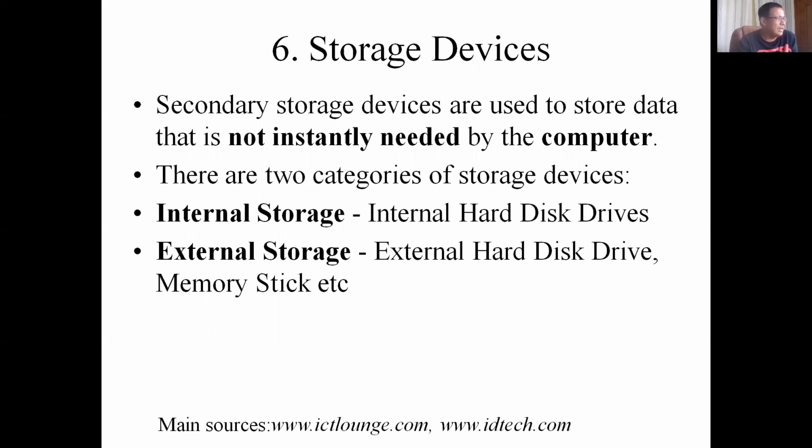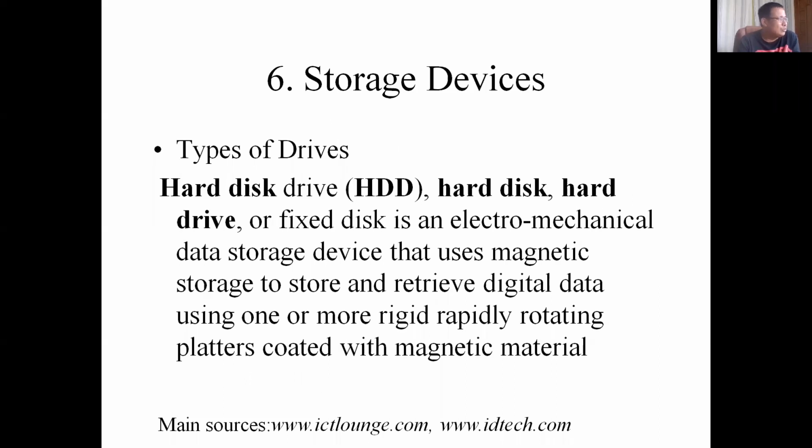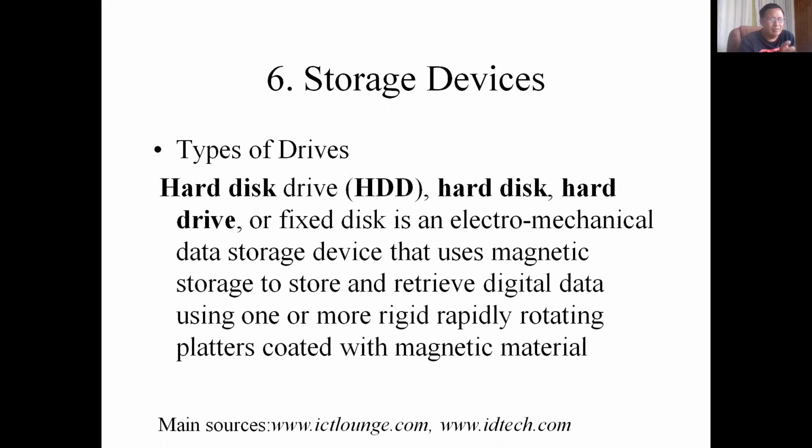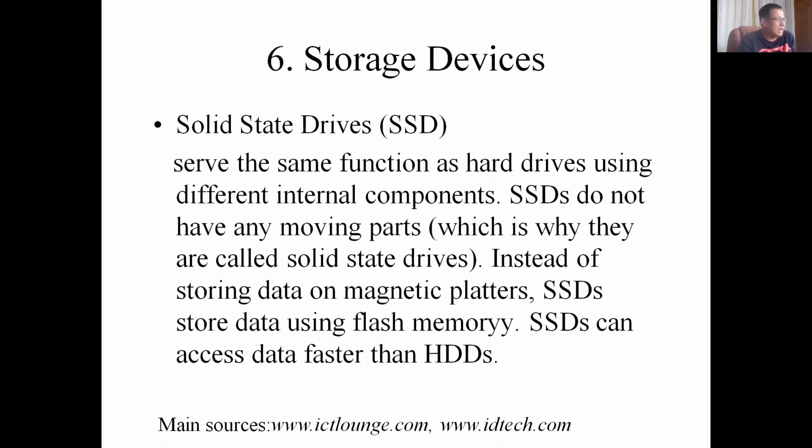Storage devices, we have internal and external hard disks. External hard disks like memory and USB, they're external. There are two types of drives for internal devices. Hard disk drives, which are the older ones, are made of magnetic disks. The second one is made of solid state, like RAM, but this time it's non-volatile, though slower. So the first is HDD. It's made of magnetic disks. The second is solid state, which is very common nowadays.